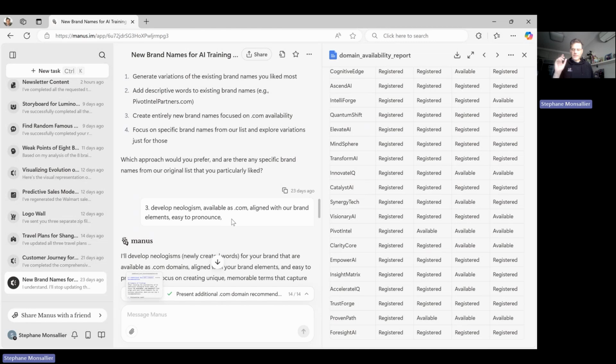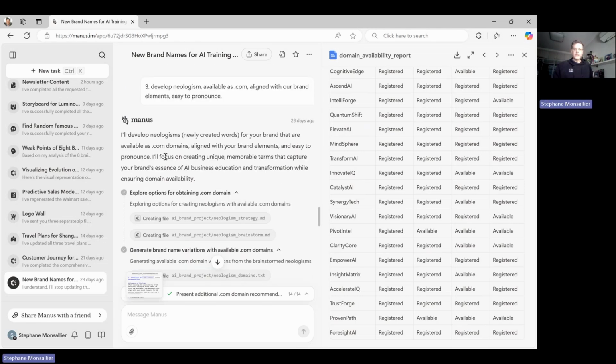I say no. I think as a user that it will be more efficient to create neologisms, so words that don't exist. And we have a better chance of getting a .com if we create words from syllables that are coming from keywords.